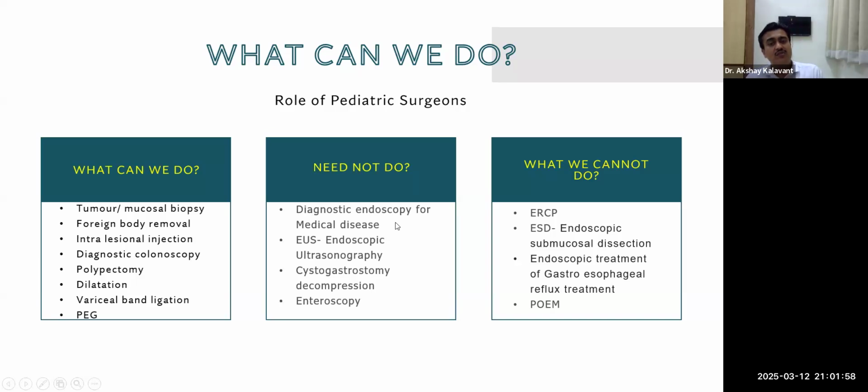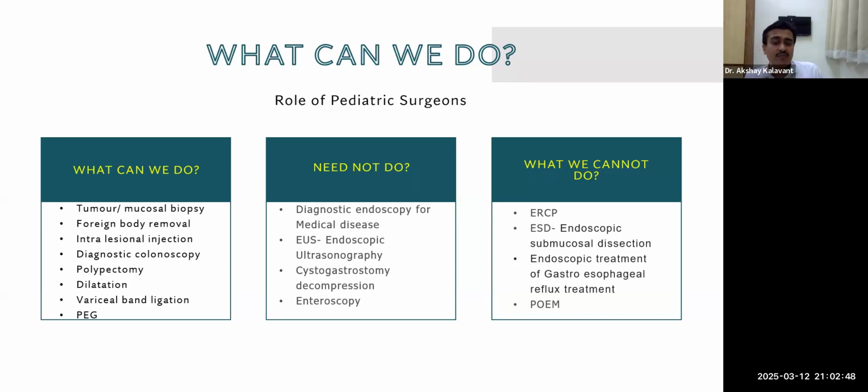Like I have already discussed, diagnostic endoscopy for medical disease, the different section of diseases which requires further workup of the condition. Just doing an endoscopy is not enough here. So we do not venture into this particular field. And endoscopic ultrasonography is coming in a big way nowadays. Adult endoscopists are using it very often, especially to look for lymph nodes, pancreatic masses, pancreatitis, and to assess pancreatic pseudocyst. But its usage in children is very less, because we have transabdominal ultrasonography, which gives fairly good information, and we need not really go for endoscopic ultrasonography. Most of the endoscopic ultrasound scopes are 15 mm in diameter, which is very big for children. So we cannot think of using it in a small child.